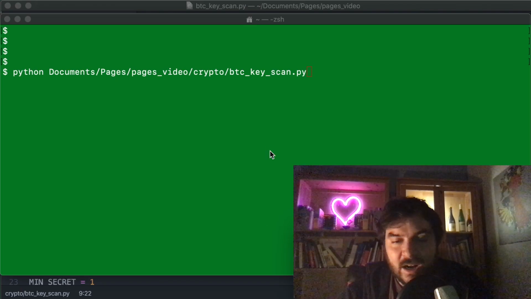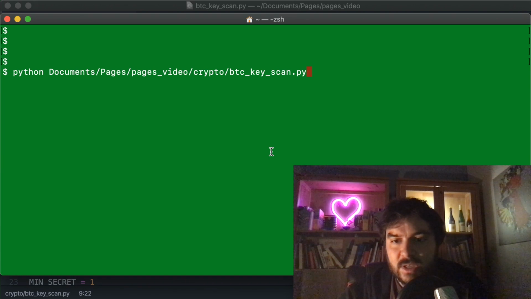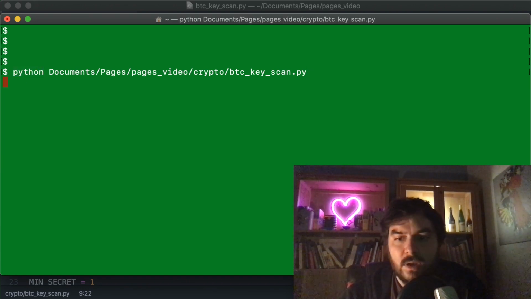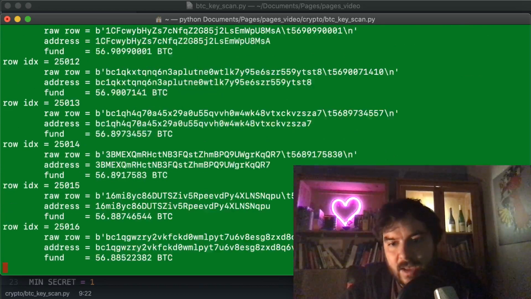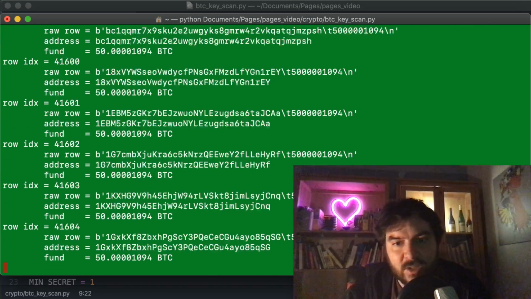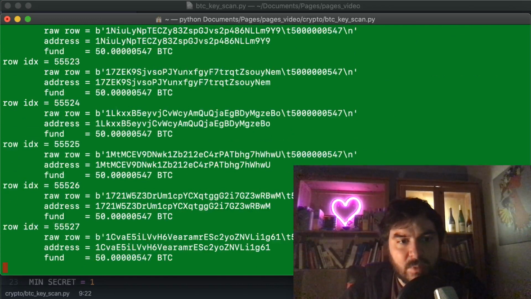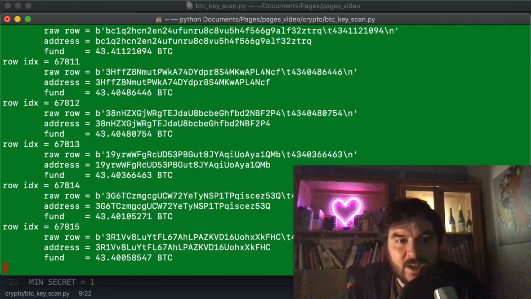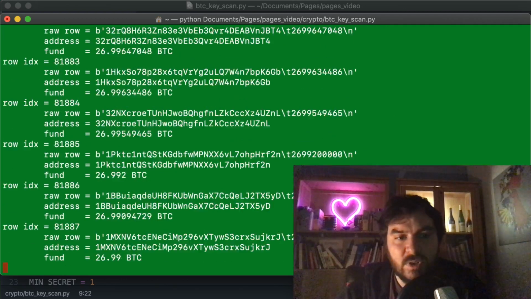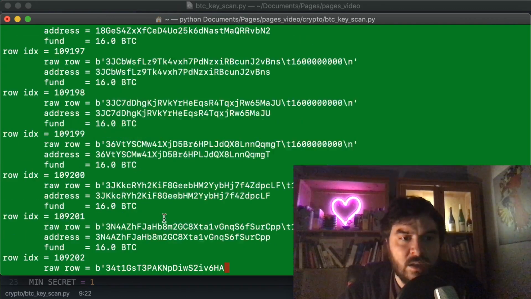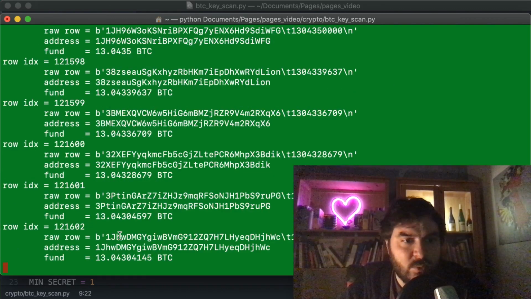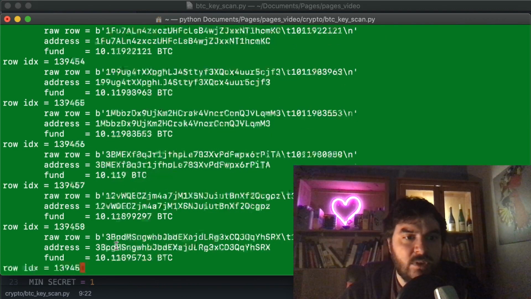I start by showing you how that looks if I execute it. So this is the script, it's called here from Python. I hit enter. It runs through all the funded addresses. I'll show you how to get to those in the script. It lists all the addresses up to a certain funding amount. I've gone down to, I think, 9 Bitcoin, so we have to wait. Now here this is 12, 11, 10.